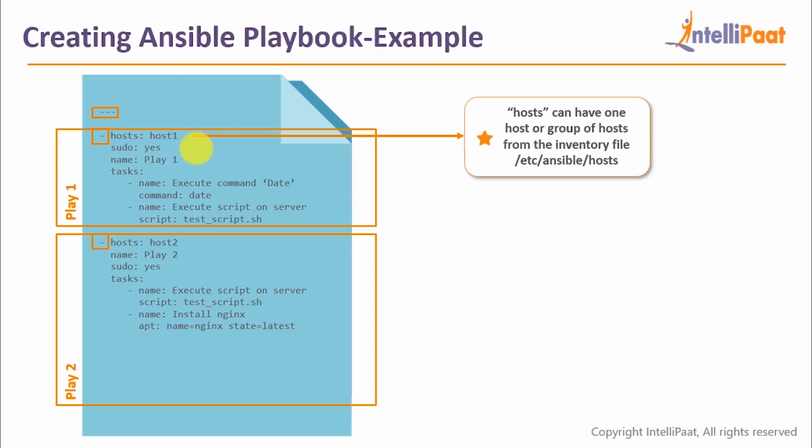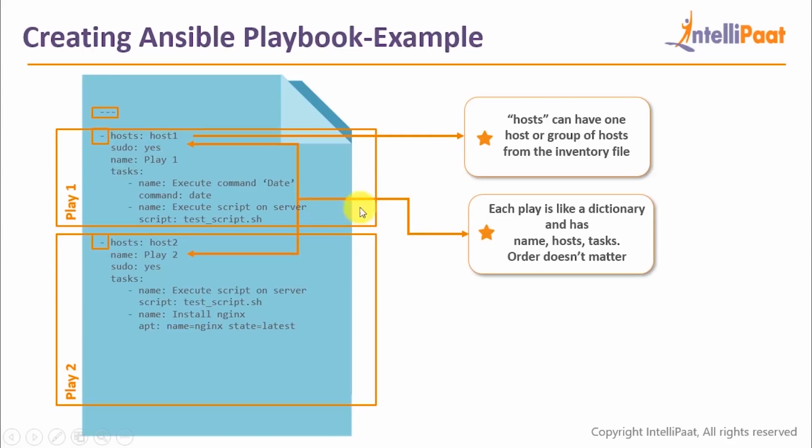That host name only you will be using over here. You cannot use some other host name. Okay, once you have specified that, the next step was to specify the tasks. So each play is like a dictionary and has name, hosts, tasks, and the order doesn't matter, right? So you have the name, you have the hosts, you have the tasks. So it becomes a dictionary.